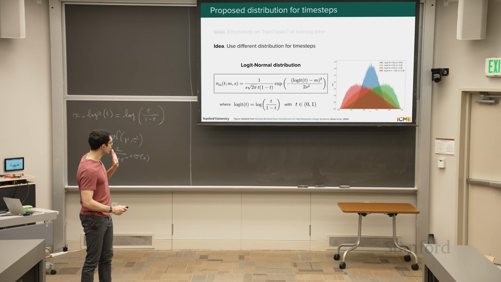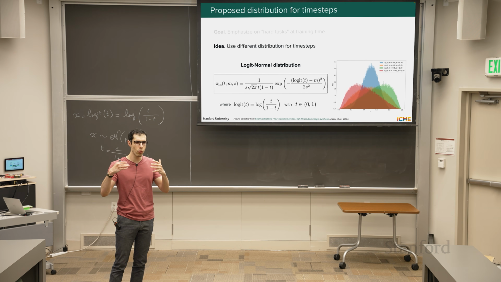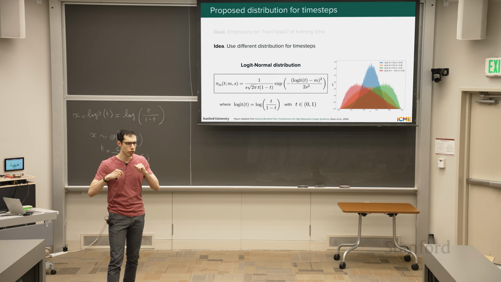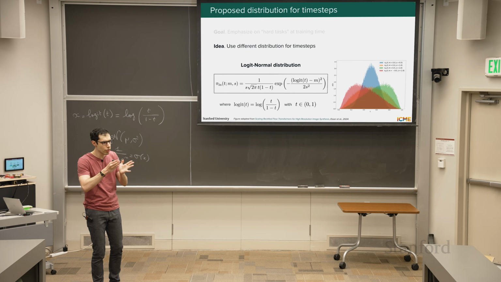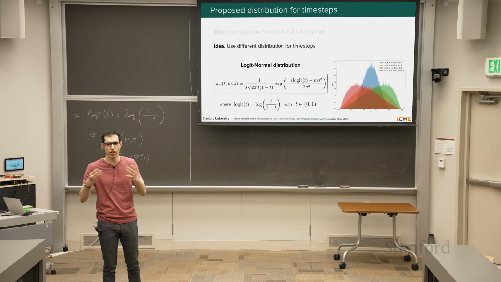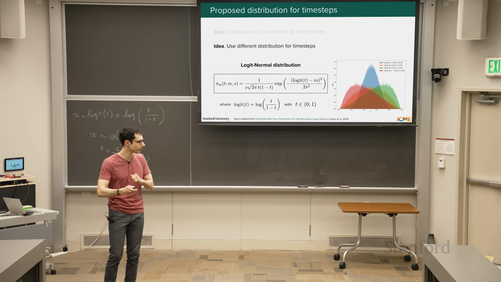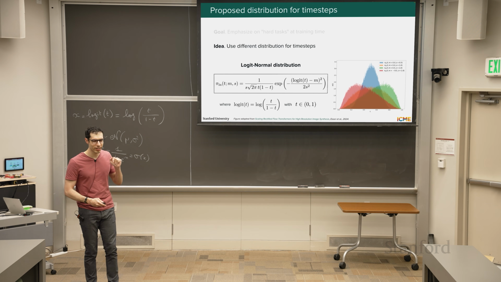So the good thing with this distribution is you can tweak the way the distribution is shaped. You can play with the mean and the standard deviation, so you can shift it towards the time steps that you care about. For instance, if in your use case you care about, I don't know, the later steps, you can do that. And that is the reason why people use that distribution.